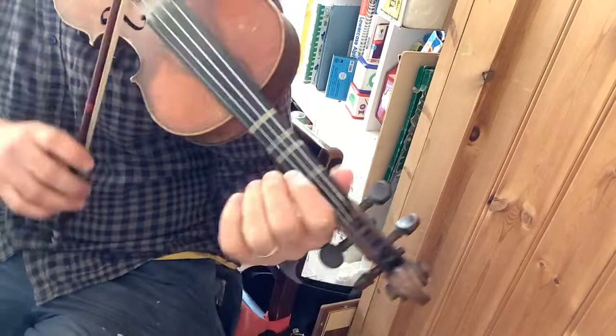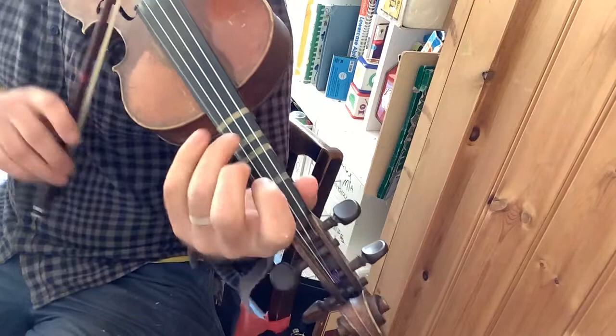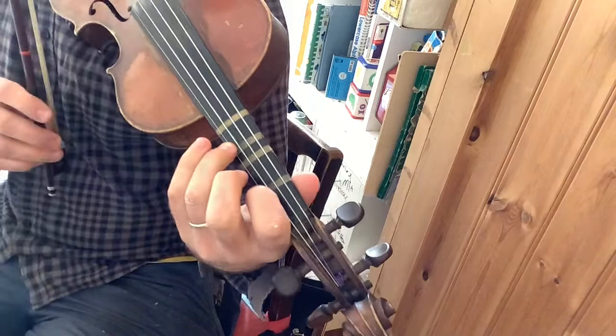So, pentatonic minor goes like this. So A pentatonic minor will be, so missing out the B, A, C, D, E, and then up to the G, and then the A at the top.